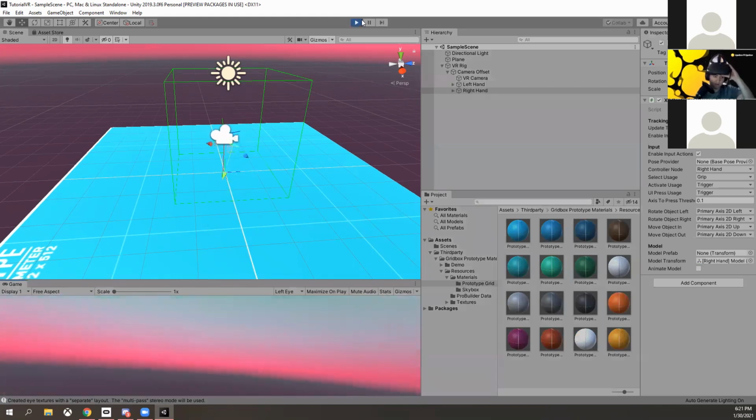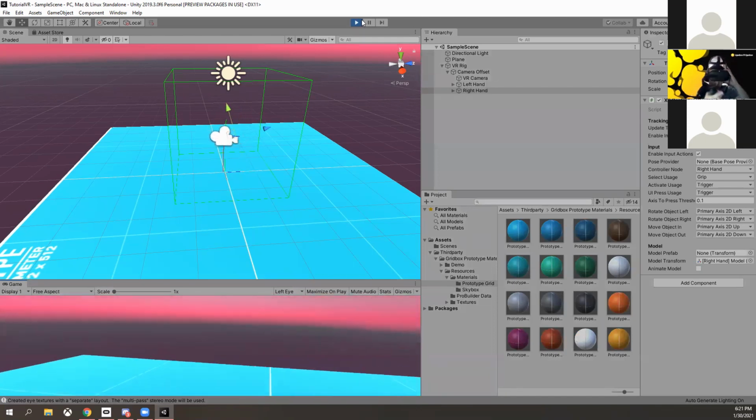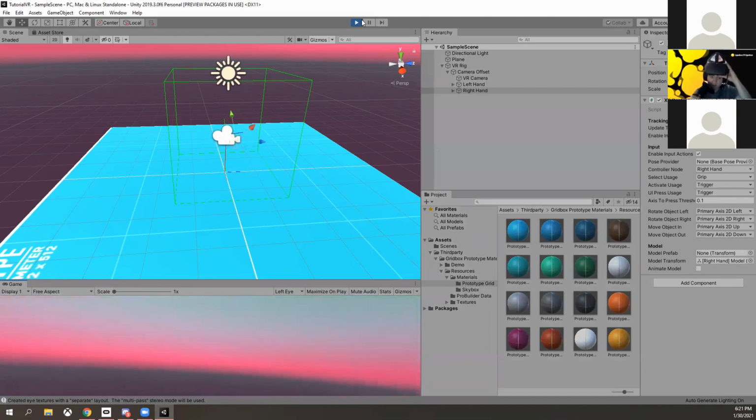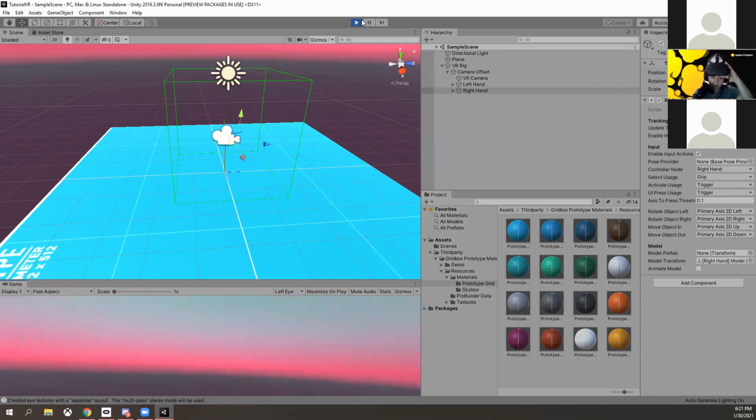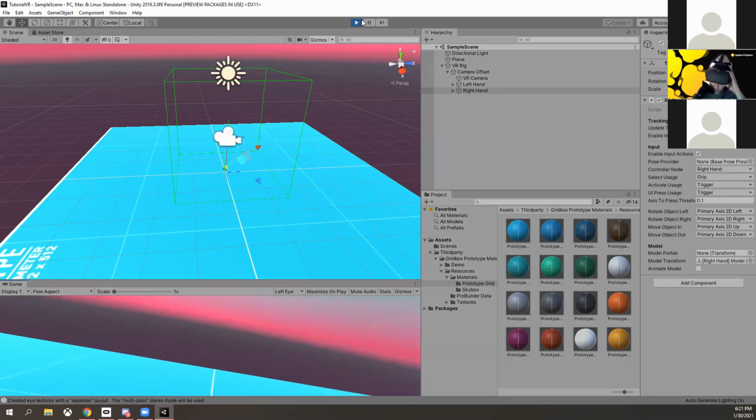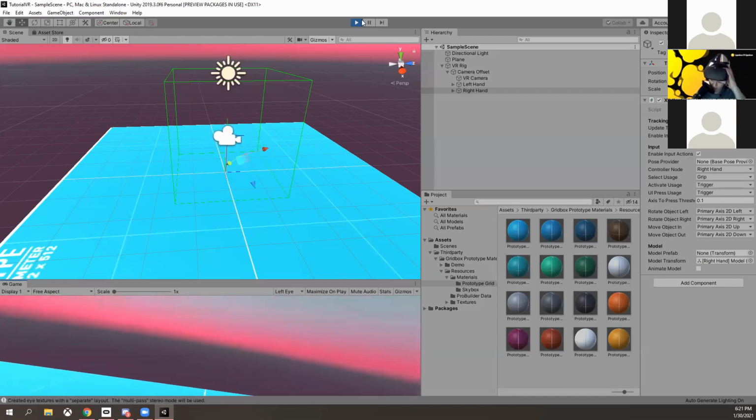Okay, so I have one controller here moving around, and you can see that it's moving, but it's invisible. There's nothing in front of me, because we haven't set an actual model to represent that area. So we know that the mask is being done on top of our empty object. So now we're going to make our own hand model.